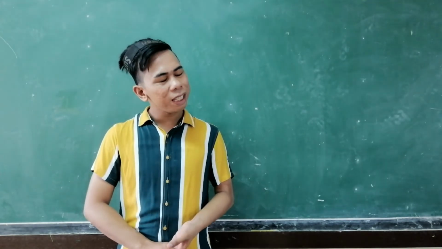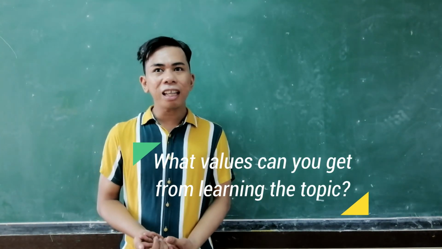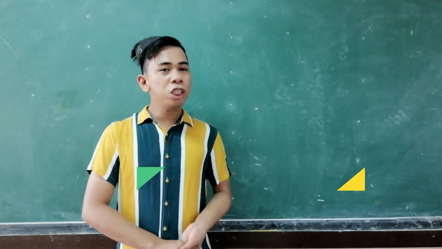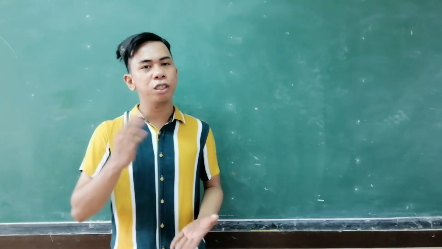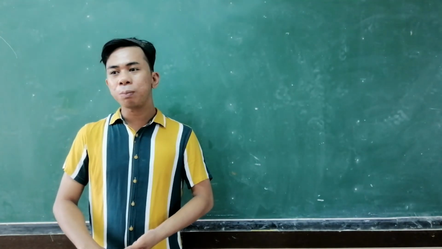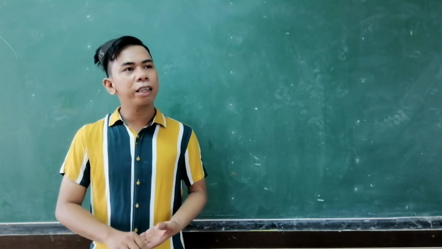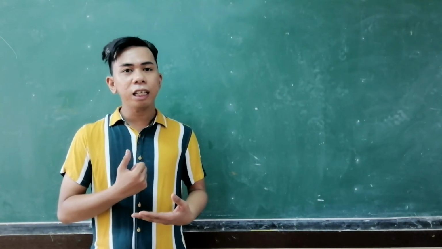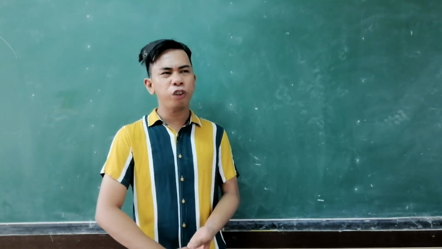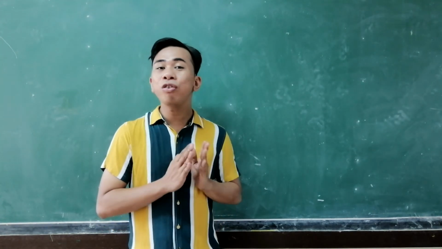Very good. I think that would be the same as what I am thinking of. And what values can you get from learning the topic? You may share any values that are important in solving greatest common divisor. What aspects did you change? Or maybe what value did you obtain that in order for you to find the greatest common factor, you need those? Especially if you're not really good in math. Very good, and thank you for sharing. If you have some, you may comment your insights on the comment section.